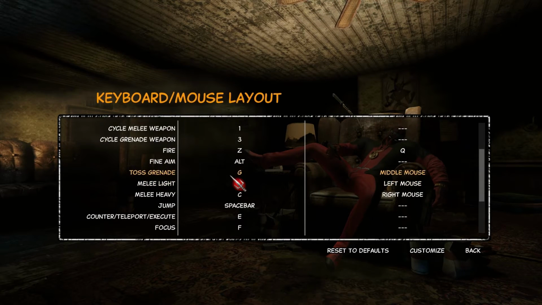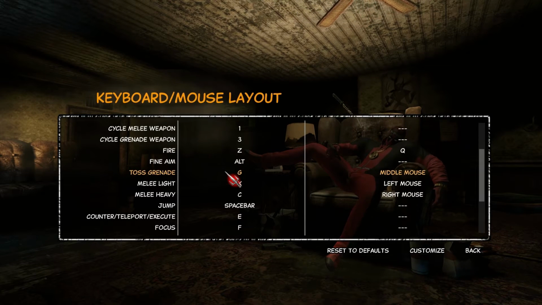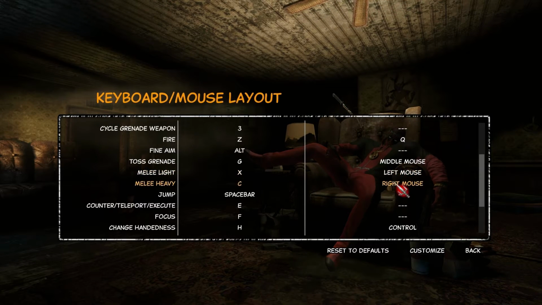Let's see what else. So we got grenades. That was bound to something, I can't even remember what it was. Something ridiculous and far away. I changed that to G or middle mouse button, whichever you prefer. It doesn't matter. Those are common FPS keys for grenades. Light attack and heavy attack, obviously, like I was saying, left mouse button and right mouse button.